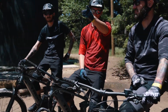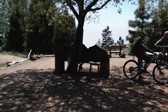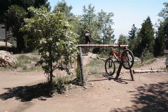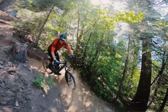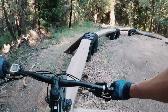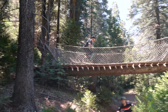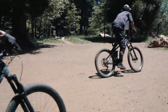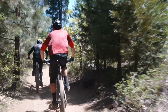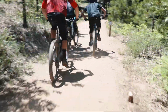Everything from super beginner fun flow trail to jump lines to Comet, which is my favorite, which is a pretty rowdy, steep, rocky, rooty trail that leads down the backside and then puts you in a really cool skill zone, actually. SkyPark is friendly for a variety of riders from pros down to beginners. It is e-bike friendly, which is really cool and something that we took advantage of this weekend, especially while we were trying to shoot photos and video. It allowed us to just maximize laps and get a ton more elevation in one day.